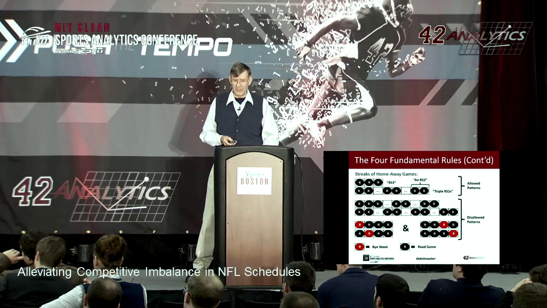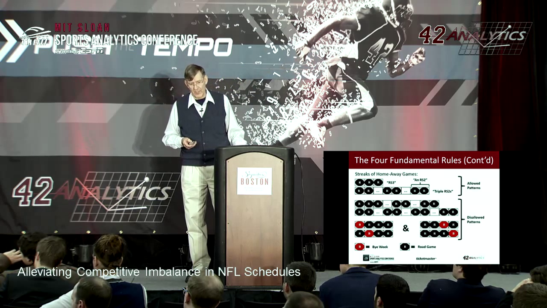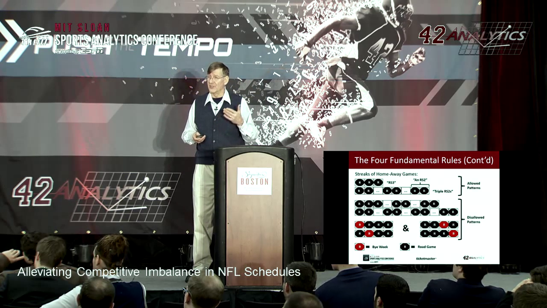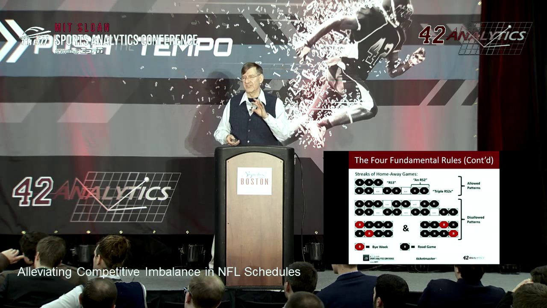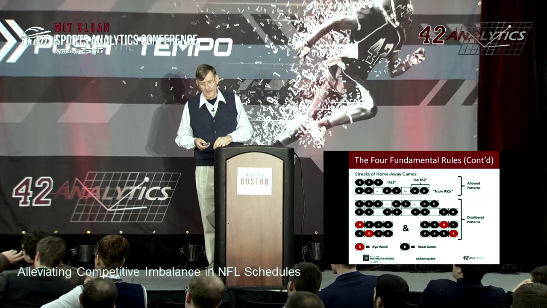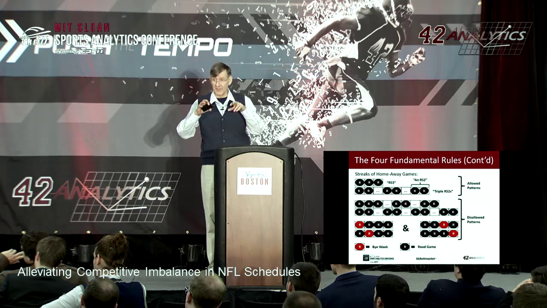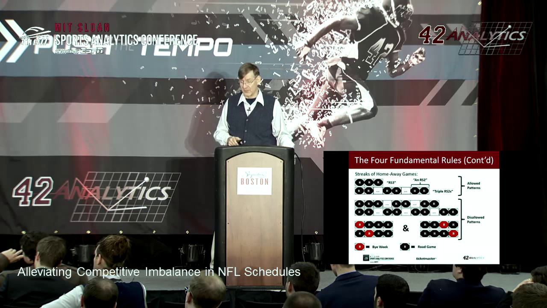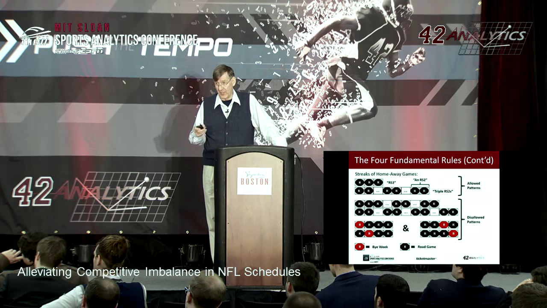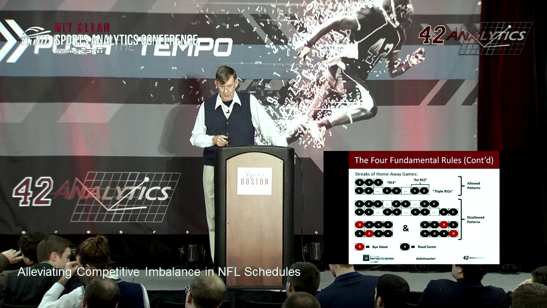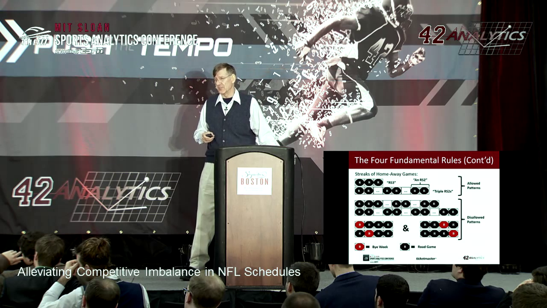As far as streaks of home and away games, we allow patterns. In fact, in our methodology, the NFL typically has about 5 teams that have a set of 3 road games in a row. And there are many teams that will have a set of 3 pairs of road games. But we don't allow, in the next bracket, the 4 pairs away, like Pittsburgh faced, or a 3 and 2 twos. That's too many streaks of road games away. And you must play at least once a month at home.